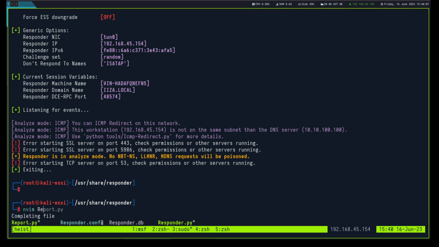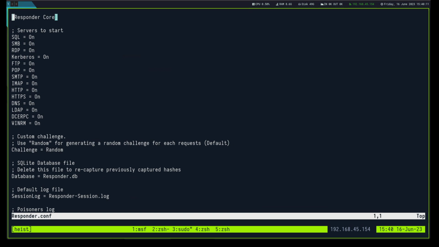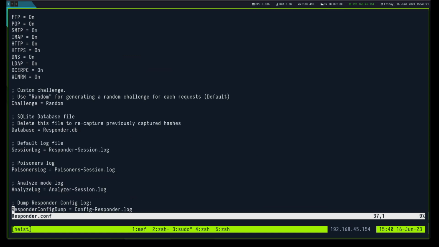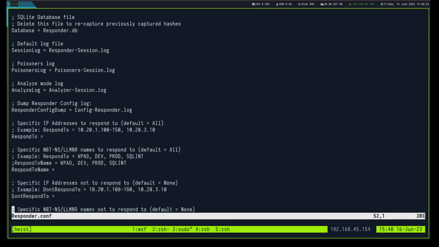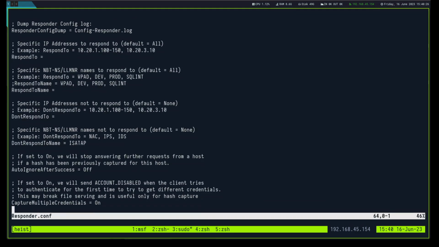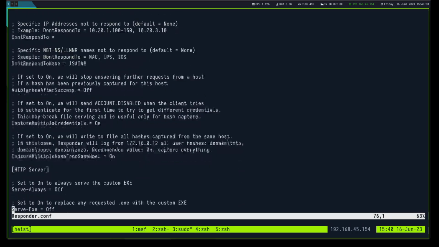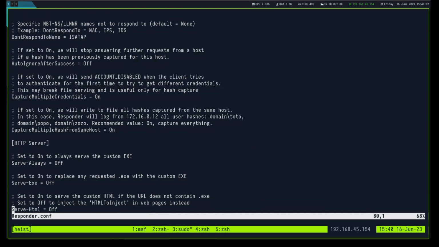Responder, and let's say it is. Now it says to delete this file for previously captured. If I can't find the option quickly, I'm just going to delete that and see. But the rest of the options, I do have them, serve always.